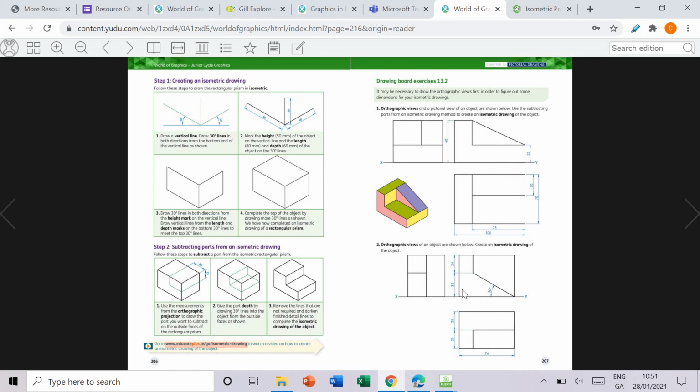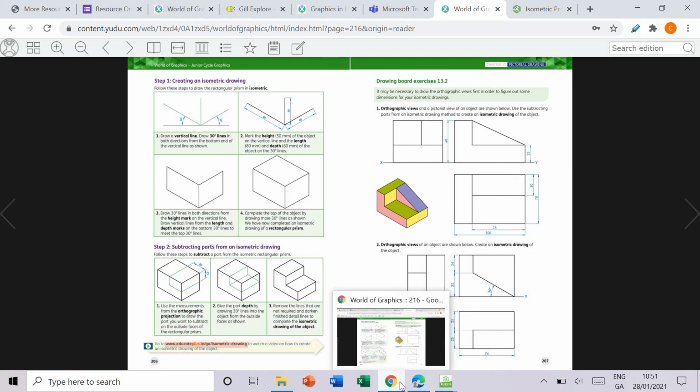So it's all the way up, and then I know that this measurement was 19 mil.